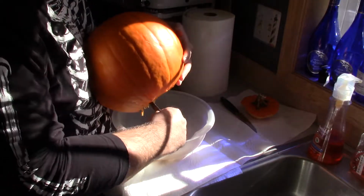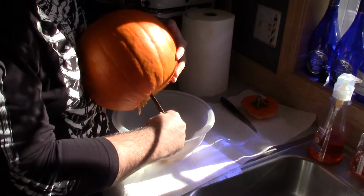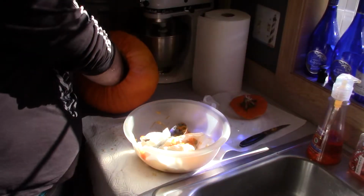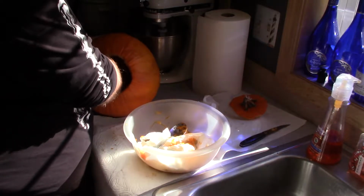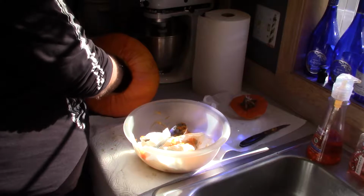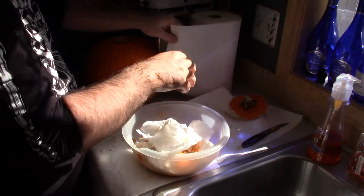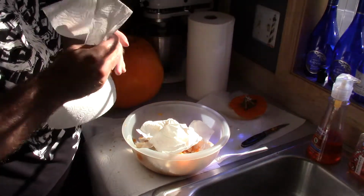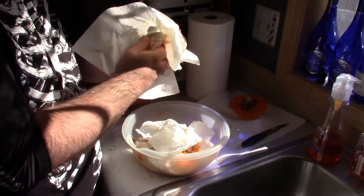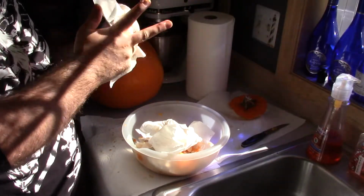It's kind of hard to see what I'm doing because I can't really see it, so I'm actually using the camera screen to help me. I'm just going to reach in and grab it. This feels really gross on my hands, especially when I can't see what I'm doing. It just feels like mush with hard clumps in it, which is really gross. I'm going to wash my hands off for an hour, and then, yeah, it's probably not going to stay on my hand that long, but it feels like my hands are really gross right now.